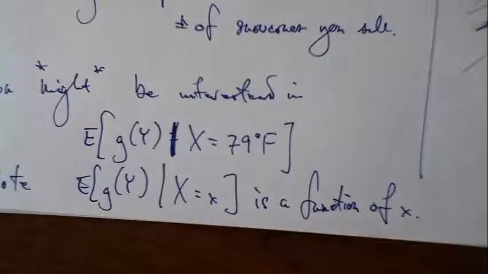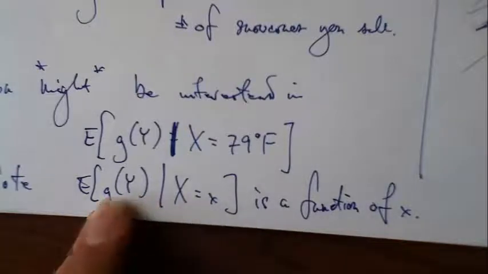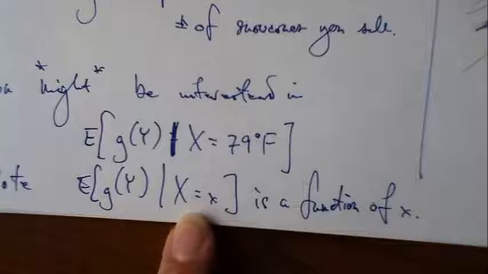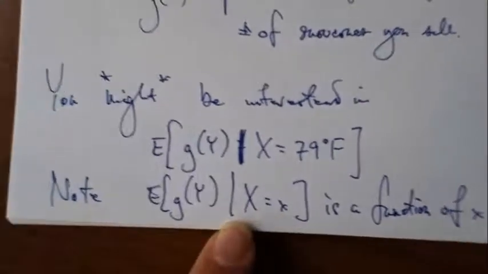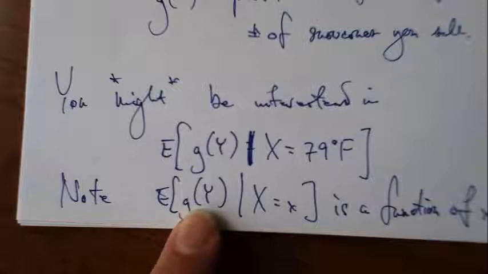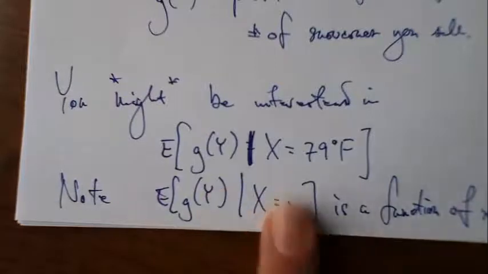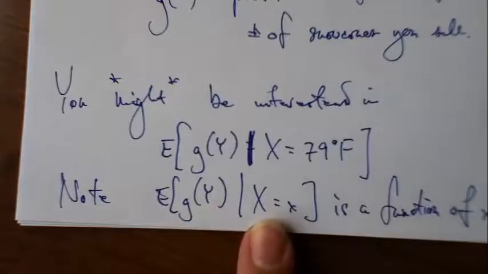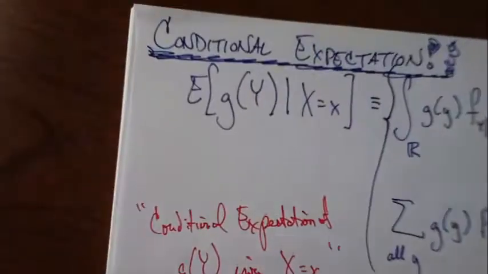Now, how do you define this? Well, it's no secret. I think I know exactly how to define this, because I know how to define the expected value of a function of a random variable. I'm going to need a density function for that. Which one do I need? The conditional density of y, given that x equals little x. Yep, that's exactly what you want to do.